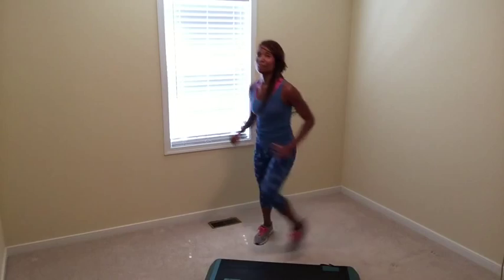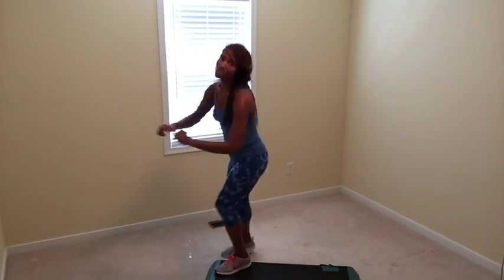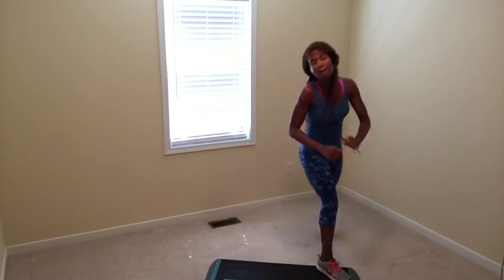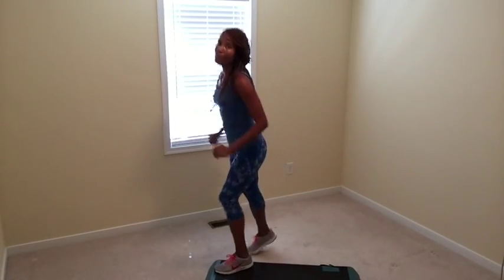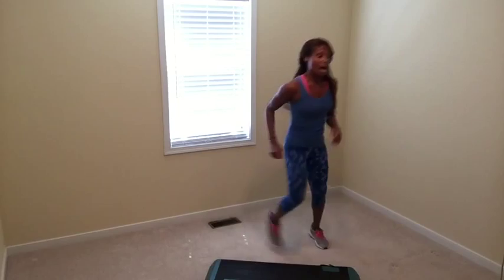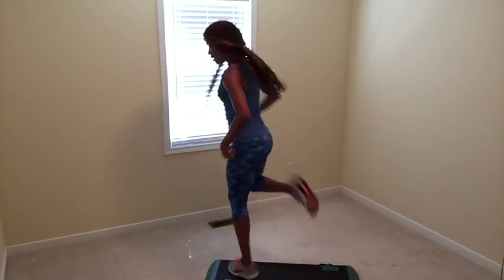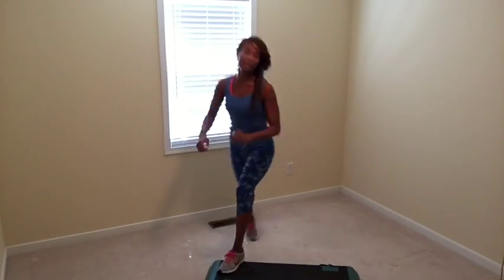Three ham repeater can be kind of boring, so if you wanna do something different, here's option one. Pump, pump, pump, ham. Option one is one ham, pump, pump, pump, ham. Option two is a whirly bird, which is my favorite. Pump, pump, pump, ham.